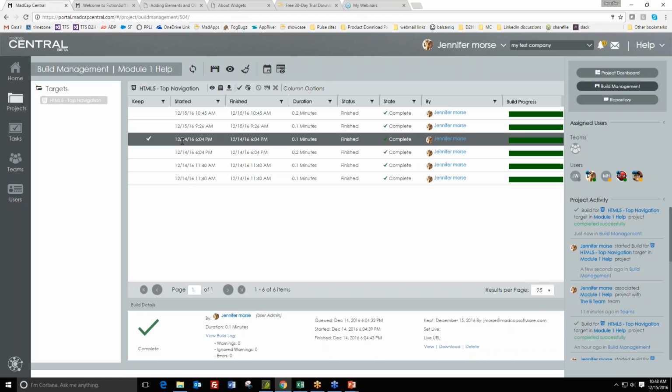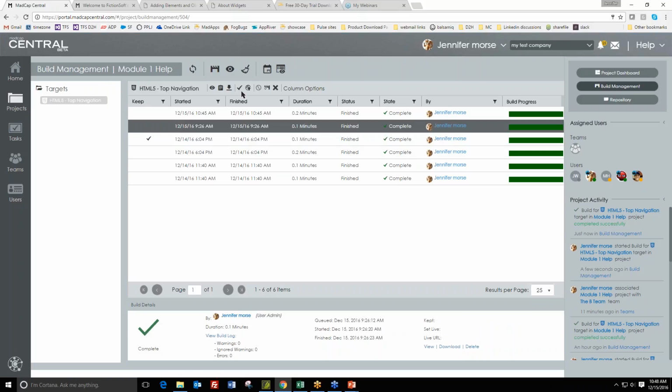If we want to set something to live so that our customers can see it, again, we can come to a build and set it to live, and that's this little button here. And you have to have the right permissions to do this. So when we click Build Live, we get this little globe. So now we know it's live. And we're also assigned a vanity URL.